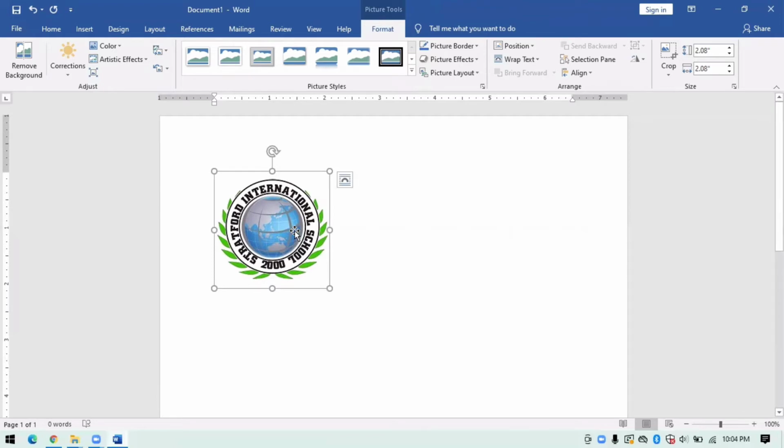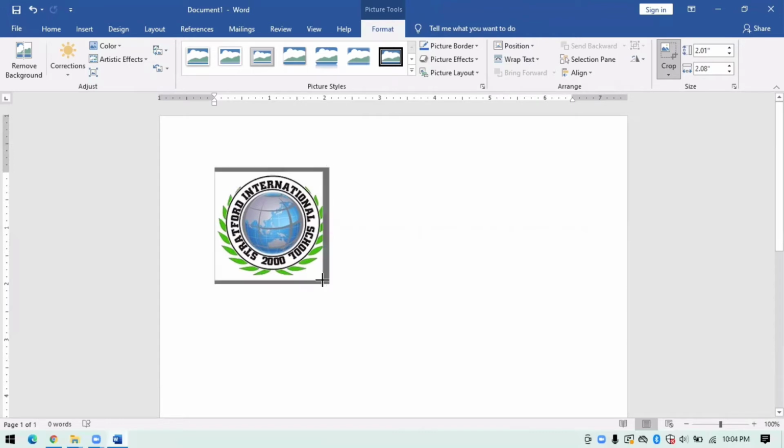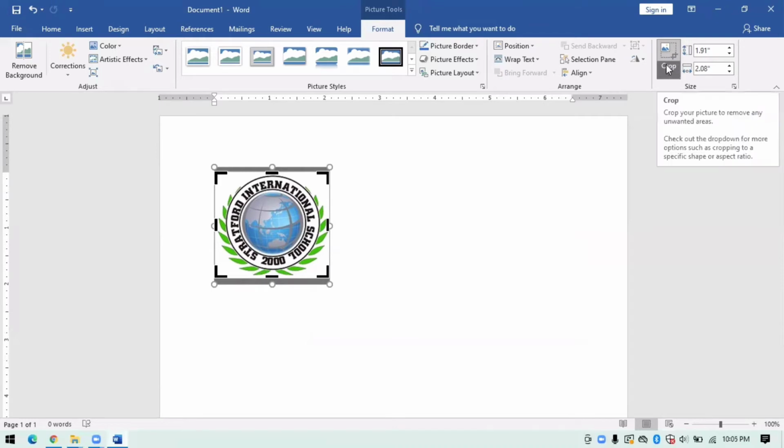So like for example, if we want to change its size, we can go to the Format tab and select Crop to adjust its size. Once you're done adjusting its size, click again the Crop.